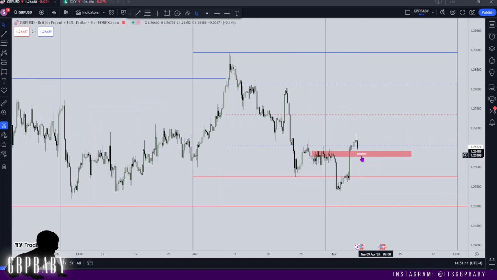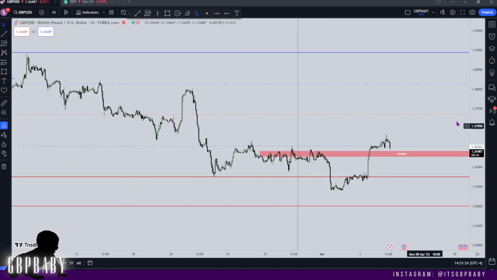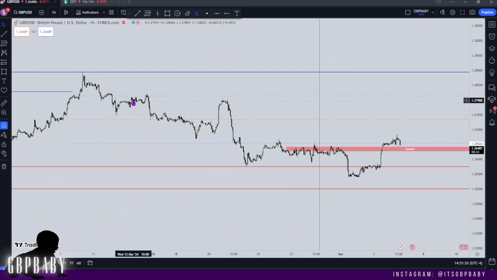So I will be watching this breaker to provide support, and if that continues to provide the support we need, then it'll be easier for us to start going long in this range and start thinking about getting up to these higher prices. So it's really as easy as that. I'm not saying that price is necessarily going to be exact, but you can see how price is treating these levels when they're creating the ranges.